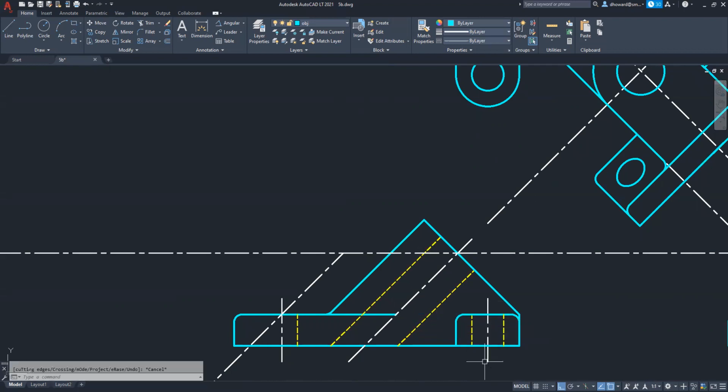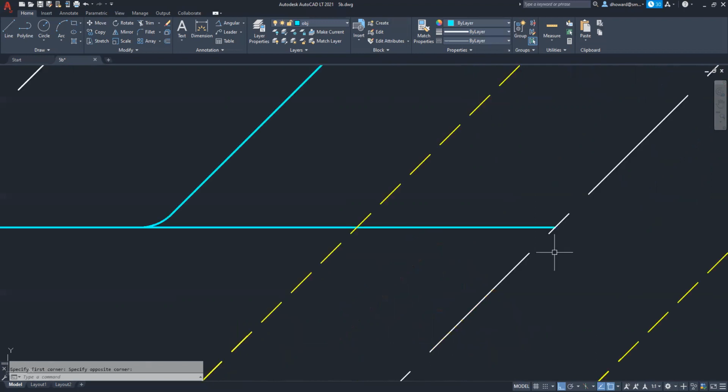Just get rid of that. And rather than this line ending with just a line segment like that, I'll zoom in. It should have a run out on it. It should have the same, see this fillet here? Remember, it should have something like that, but it's only like half that size.